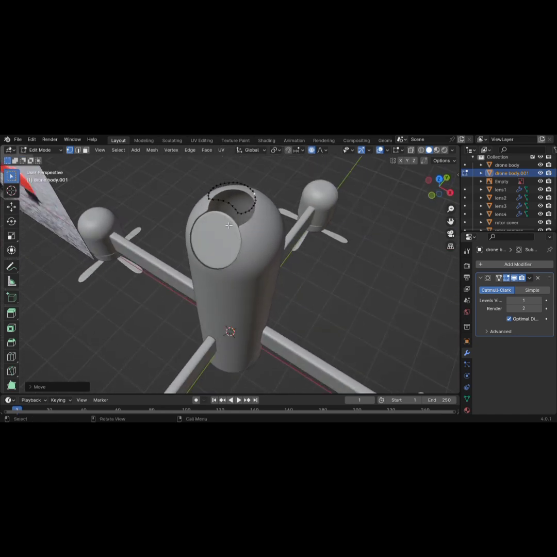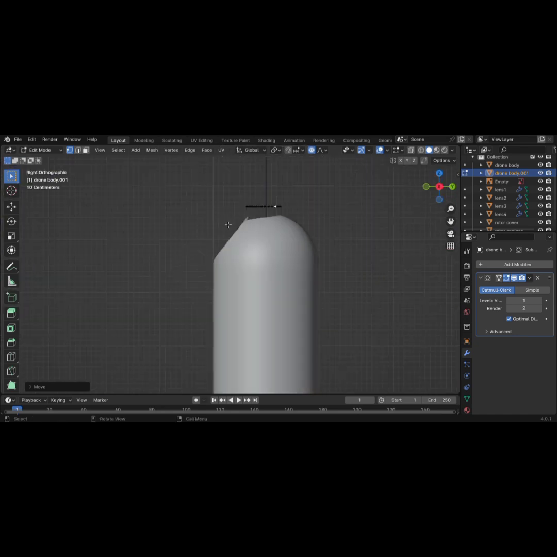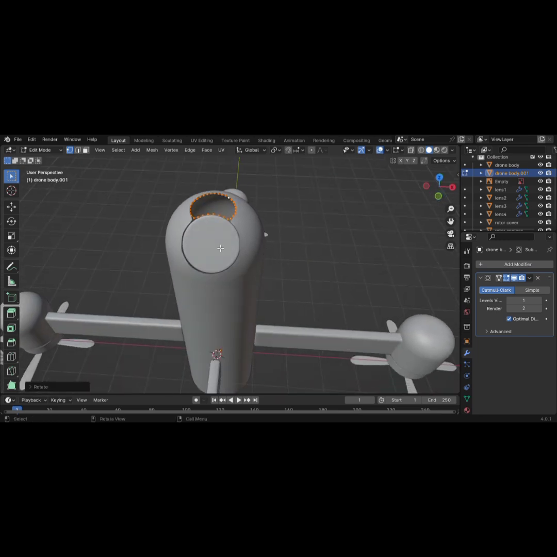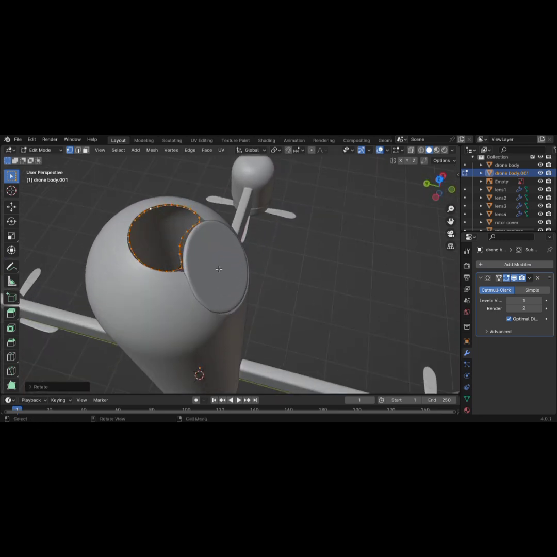You can now go to your front orthographic view like this. And then move, no, we want to select everything. A to select everything and then turn off the proportional tool and go G Z, bring it down, like about this much. Then rotate it like that. Perfect. So it's just sitting there quite lovely. You might have to do a few adjustments actually.